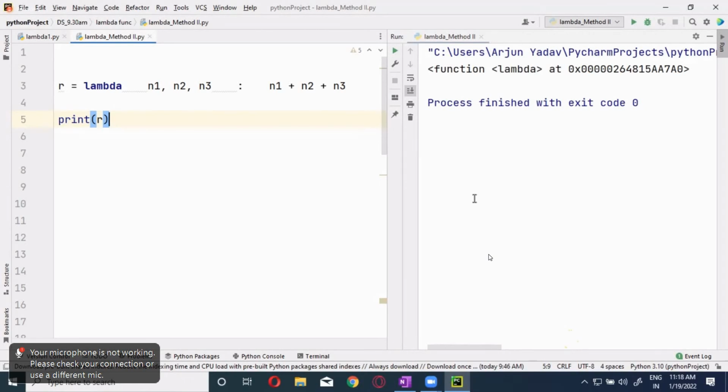What it will do is refer to a memory location. It is not going to store it. It will refer to a memory location when you define it like this. Don't say that it will store it. So it refers to a memory location.